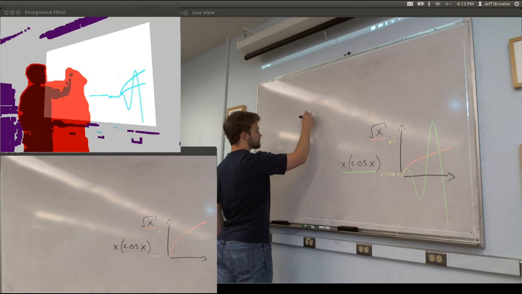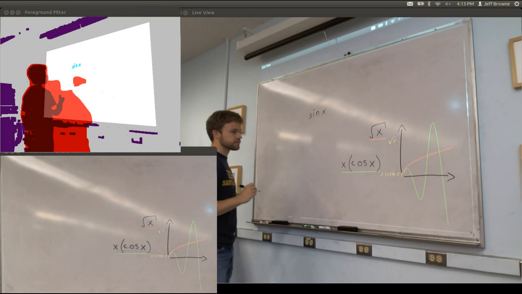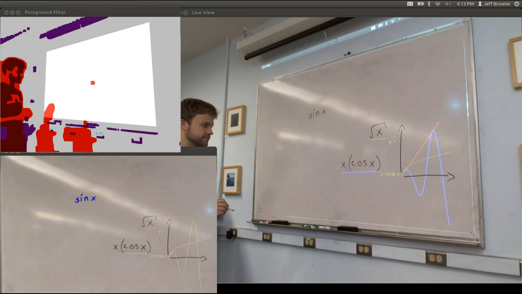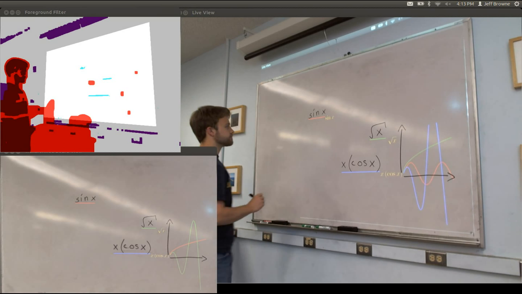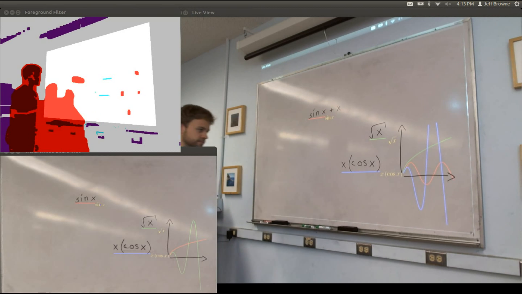For even this simple application, starting from the raw video stream, we need to correct the camera's perspective distortion to make the board appear facing straight on, find the regions in each frame that have been updated but are not occluded, extract images of the updated ink while ignoring our projections, trace the ink into a time series, parse those time series into mathematical equations using Vision Objects MyScript Recognition Service, execute those equations to generate the graphs of interest, then reproject the resulting graphs correctly back on the whiteboard, all in real time.